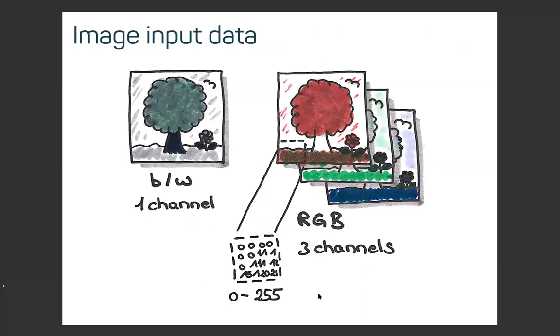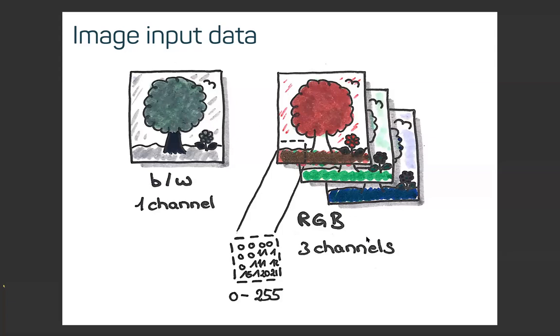And if we have input images, our data, in this case the image, looks like this. The simplest way is having black and white images. Black and white images, in terms of how we see them as data, consist of a two-dimensional matrix where each position in the matrix is a pixel value. And a pixel value in the case of a black and white image can range from 0 to 255. I think I'm mixing this up very often. I'm thinking 0 is black and 255 is white. And each position has the information of basically how light or how dark this pixel is. And if you look at the entire image, this is what you would see.